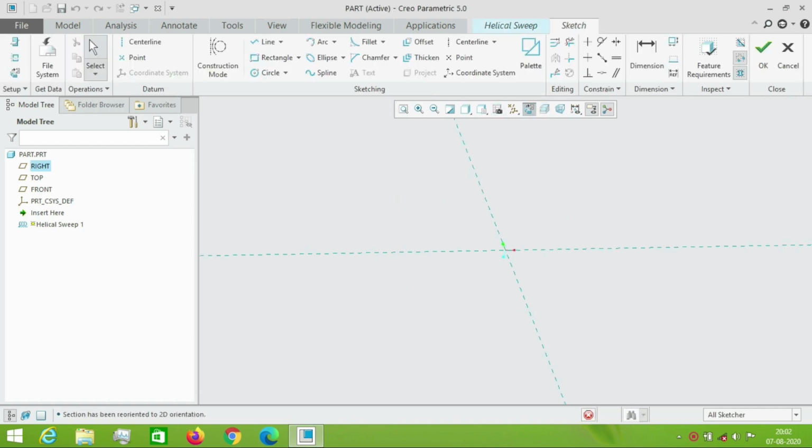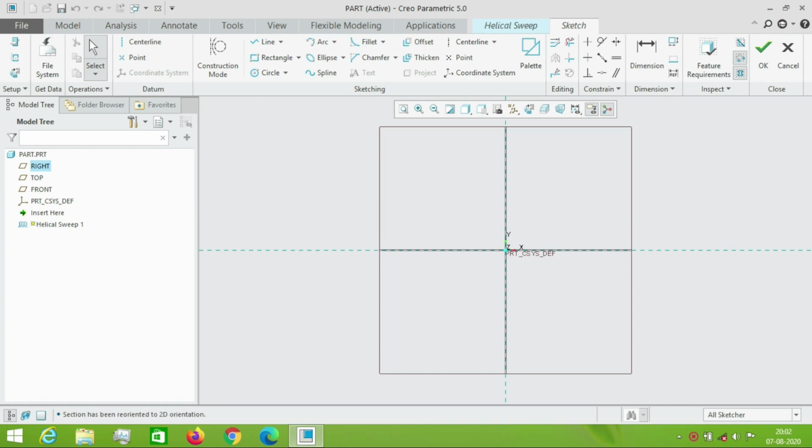Here you can see the starting point is important here also. It can be for any length. I'll draw a line chain like this, and then I'll make it symmetric also.